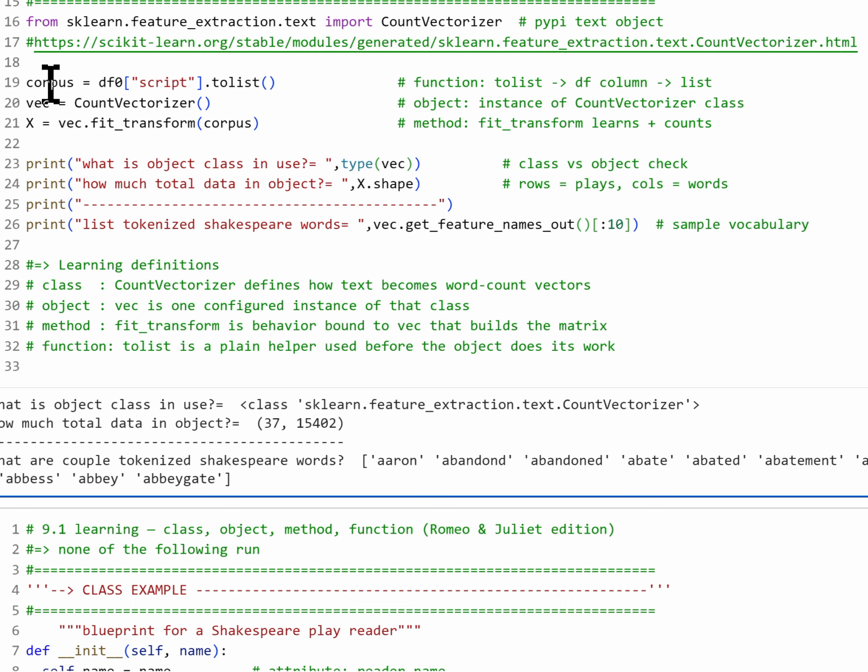So it's creating a variable, setting it to the data object, and using it to list. It is going to create a list, but then it will vectorize. If the list for Shakespeare has something like 85,000 words, it will transform it while it counts it. You may not know what xvec fit transform is, but if you search that and put in scikit-learn, it'll bring you right to that.